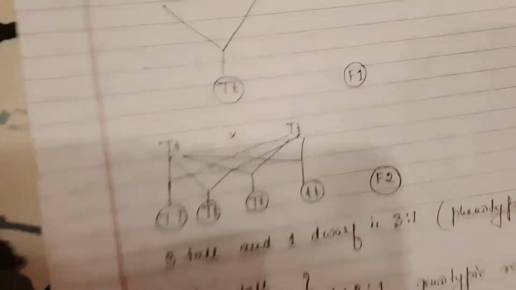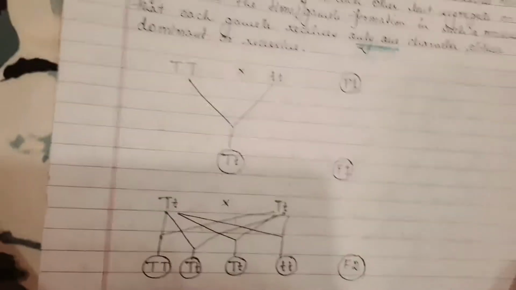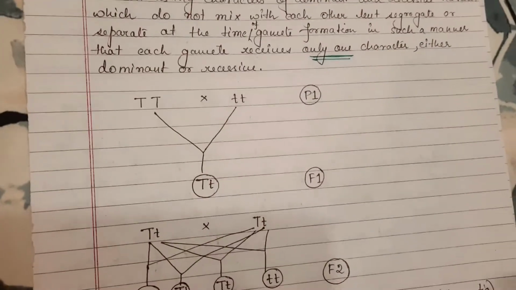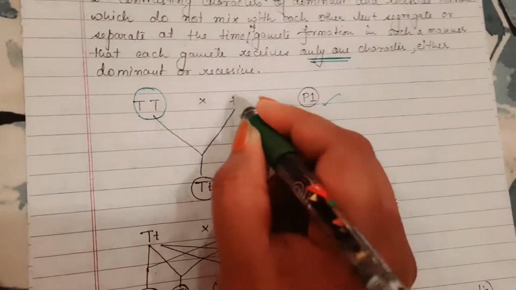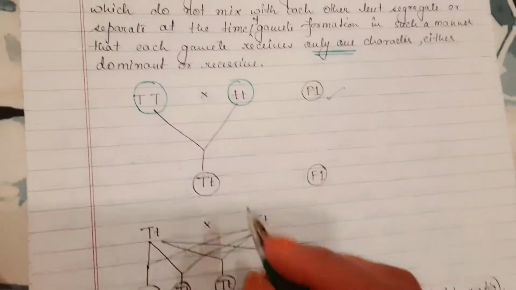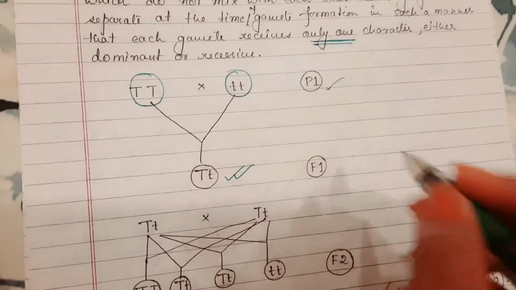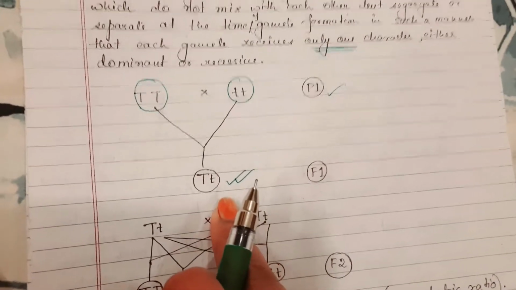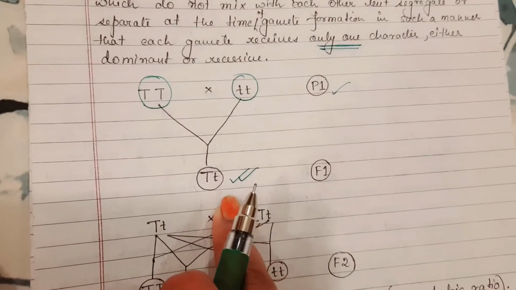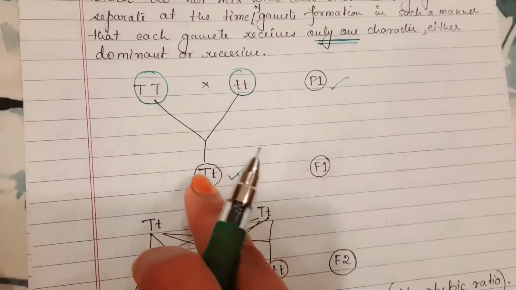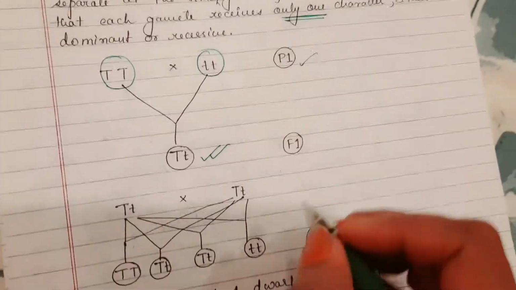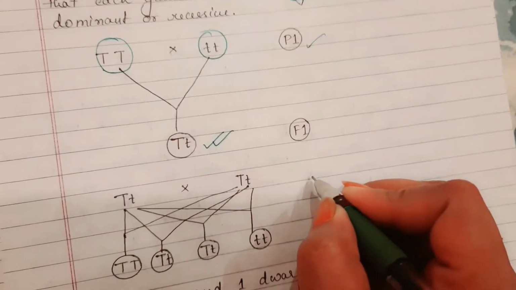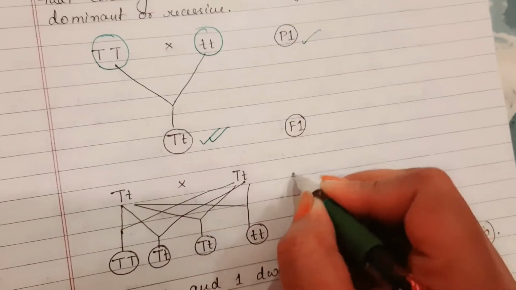See, if you take a look at this cross, you will understand better. See, this is the parental generation. One is dominant, the other is recessive. Okay, in F1 generation, what do you get? In F1 generation, you get a phenotypically tall plant with a genotypic composition of capital T and small t. Right? Now, what did I say? Self-crossing. See, they are self-crossed.